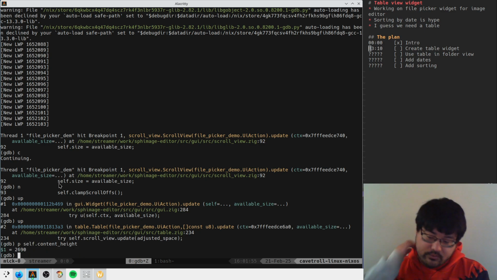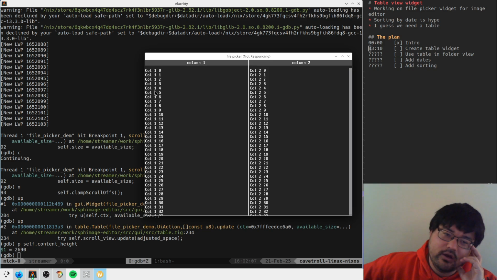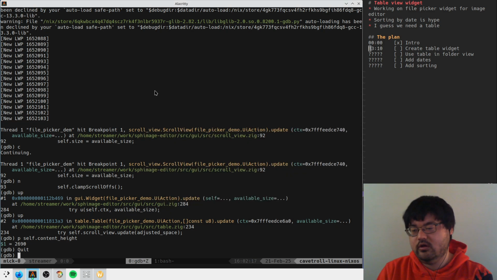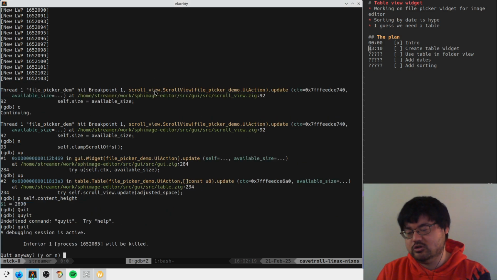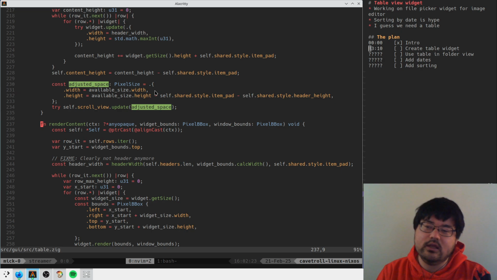content height. So we now have a content height of 2600 pixels or 2700 pixels. That's reasonable, I think, given that we're seeing the first, no, that doesn't feel reasonable to me, to be honest. That feels way too large. If we have 50 elements in here and we're seeing the top 30 in like 600 pixels, then surely we shouldn't be more than like 1,200 or something, right? Surely. So that's a little concerning.